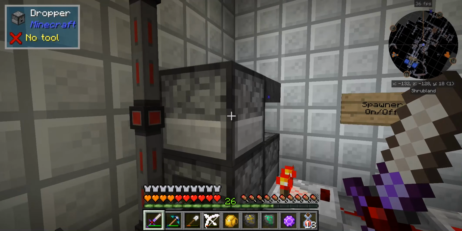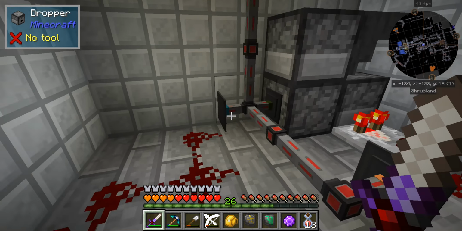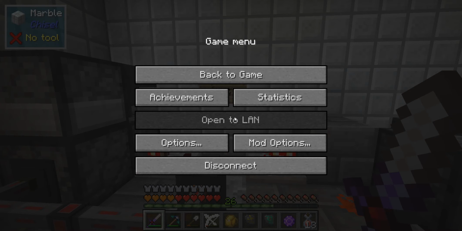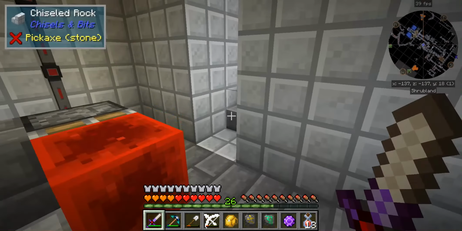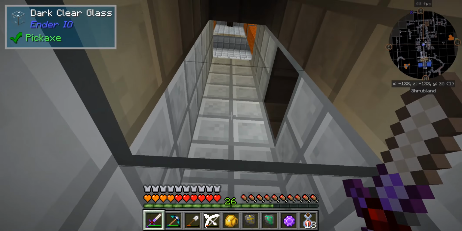Okay. What is this over here? Dropper. This must be a timer of some sort. Got that going on. He's got everything color-coded. Spawner on off. There's another timer. And he just did some amazing things down here. It took him forever to do it. But you can tell by the little bit of detail. This is where they end up.